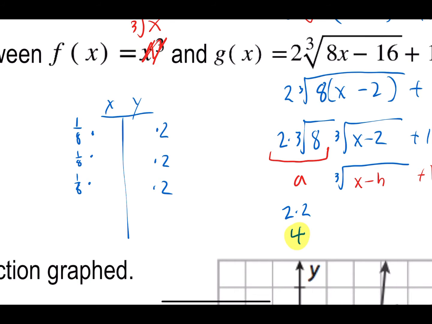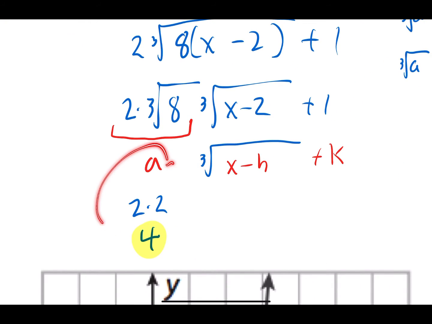So why do I not want to see both of these compressions and stretches happening at the same time? Because if you were going to graph this and understand what was happening to the x and y values, you would take every parent function x and y value you saw and multiply every x by 1 over 8 and every y by 2 at the same time, and that's garbage. Don't do that. So, we get rid of horizontal compression in its entirety, and strictly only work with something multiplied in front of the function. Makes your life easier, I promise.